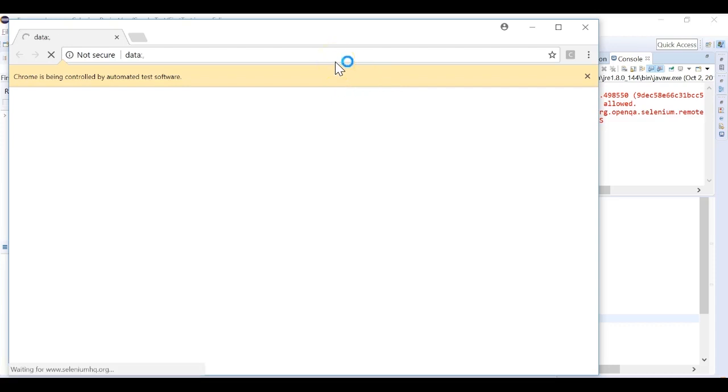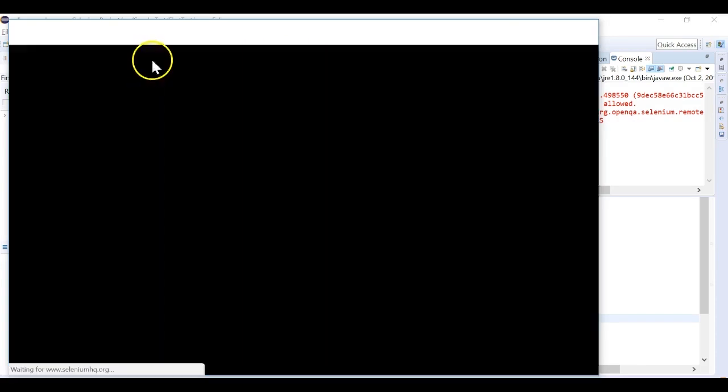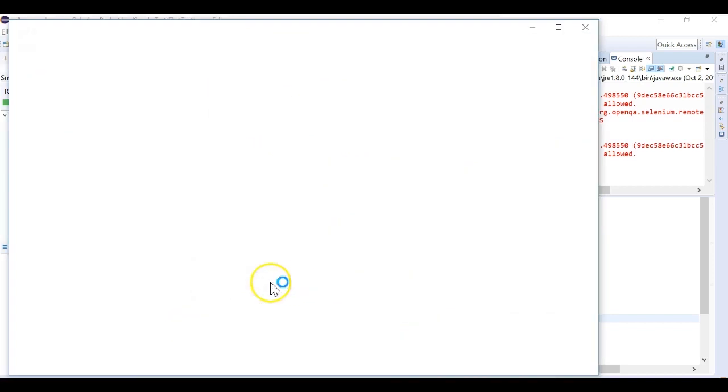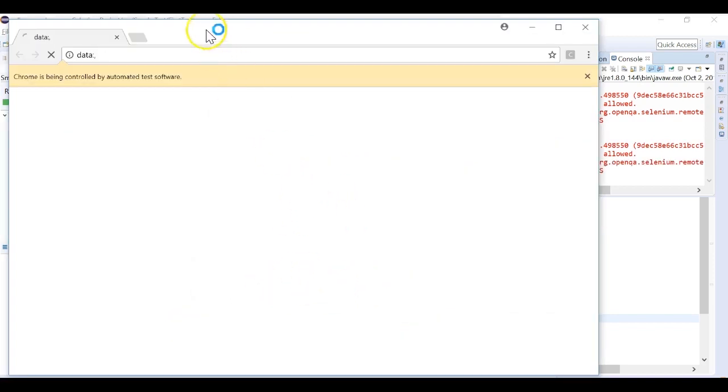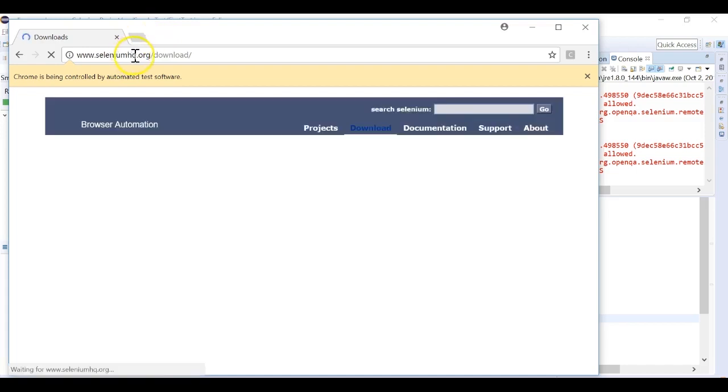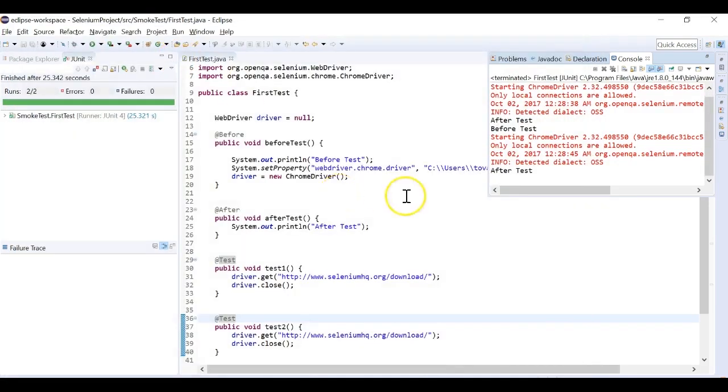It will navigate to the website selenium.org, it will close, then the next test case will be executed. It will again visit the Selenium website and close it. Okay, so that is running perfectly fine in Eclipse.